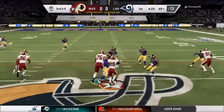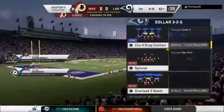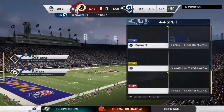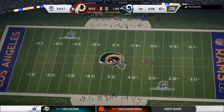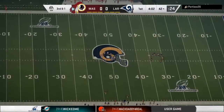This is Geis, and some nice running is going to get him down close to a first down at the Rams' 42. We are watching a runner having a really nice game, carrying it very well. Vision is excellent, but boy, look at the help he's getting. The offensive line, I think they're pretty eager to block for him.